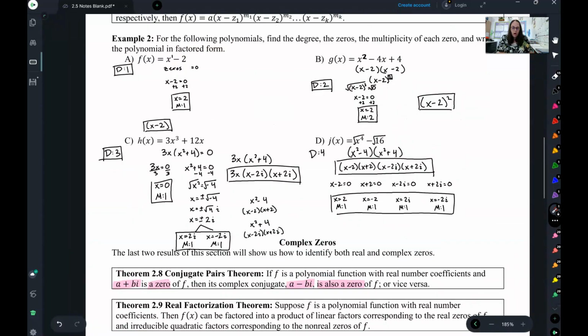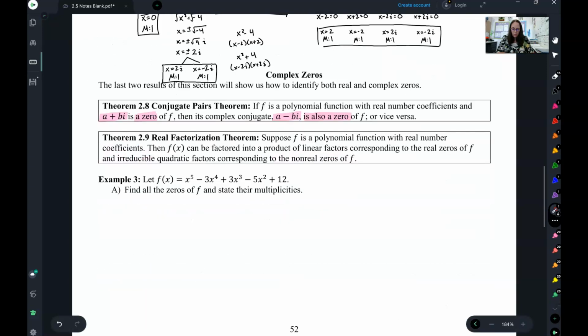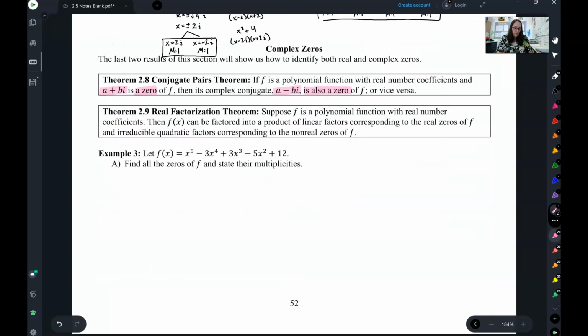So, knowing all that we've learned about imaginary numbers, in the next video, we're going to use all of that, everything we've learned this chapter, 2.2 through 2.5, to fully factor this x to the 5th. So we're going to use our rational zeros theorem and list our possibilities. We're going to do synthetic division. We're going to factor everything out. We're going to use quadratic formula and imaginary numbers. We're going to do all of that stuff, put it all together to fully factor this polynomial.